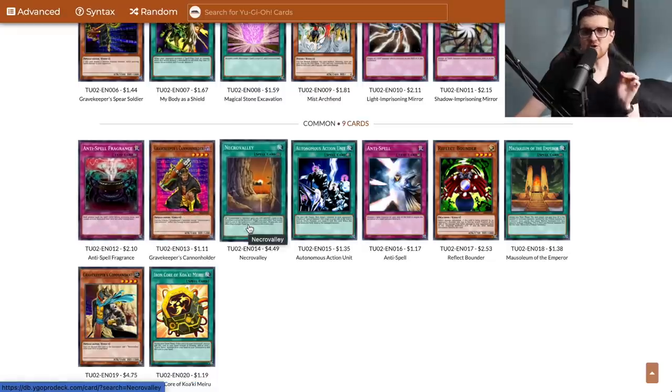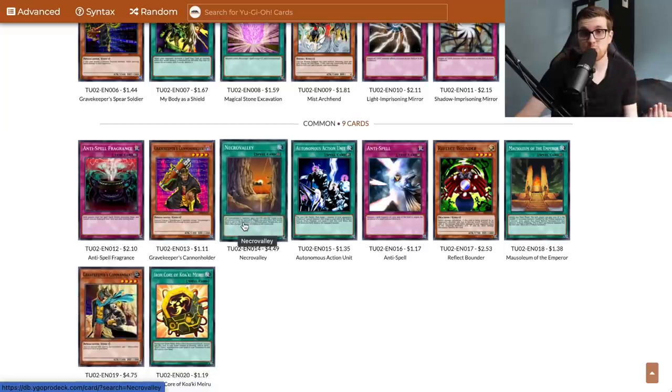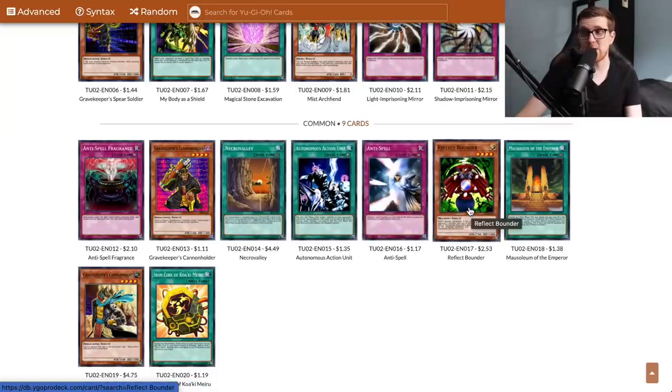Necro Valley. There's a shot we could build Gravekeepers a little bit later on once Gravekeeper's Recruiter is released, and Necro Valley is essential for this deck to be good. Necro Valley would also hose Gage's deck because it's just that strong of a card, and so if we can get Necro Valley, if we can get some Commandants, then when we get the Recruiters later on, we might be able to assemble ourselves a deck. It may be optimistic, but if there's any chance, it's going to come from Turbo Pack 2 and these copies of Necro Valley. Autonomous Action Unit, Anti-Spell, Reflect Bounder's a nice one.